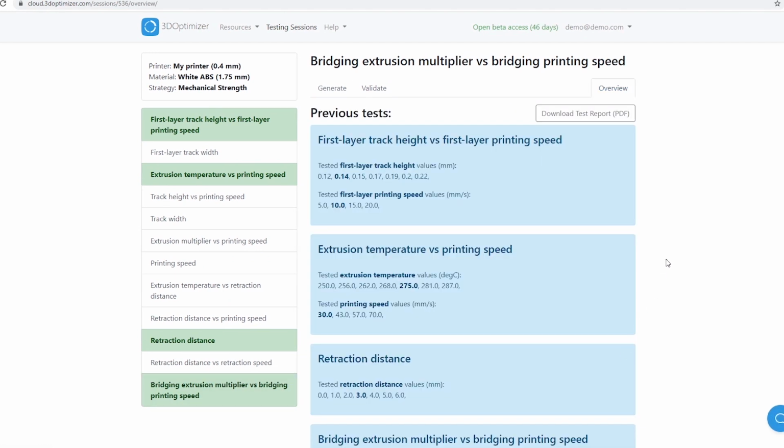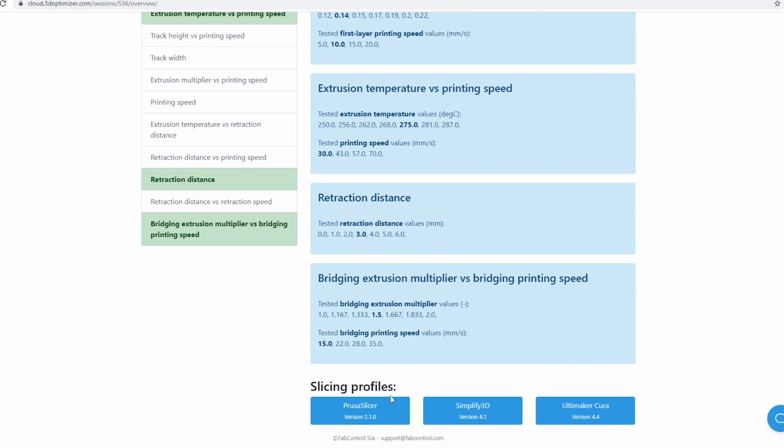I'm now redirected to the overview page where I can see all the tested and selected values. On the bottom of the page I can download a configuration file which will include the selected values and some values derived from the optimization strategy. Please take into consideration that these configuration files will not work universally for all geometries and are somewhat general.